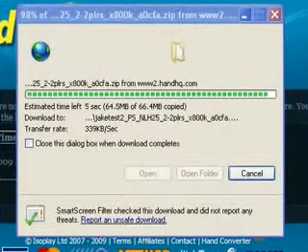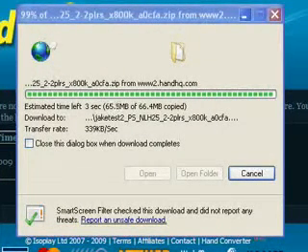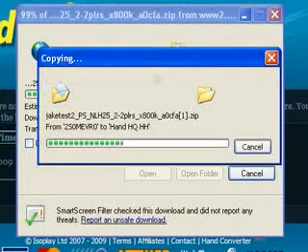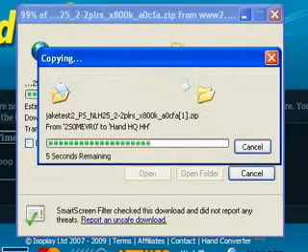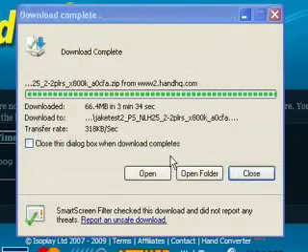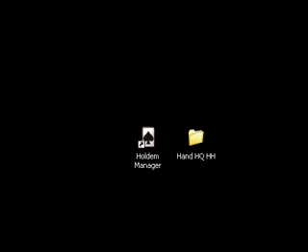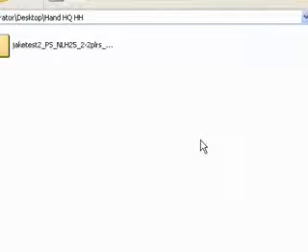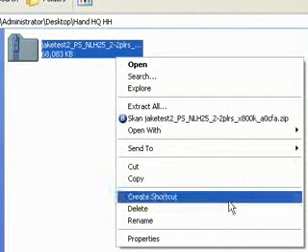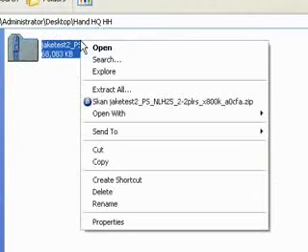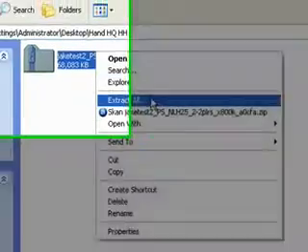The download is about to finish here. It's going to be around 3 seconds. Yeah, here it is. You can see that it's now being copied to the folder I selected. I will now close it down, and I'll also shut down the HandHQ website, and I'll now open the folder that I saved it to, and I will unzip it by right-clicking it, and selecting Extract All.